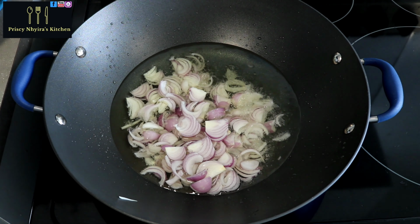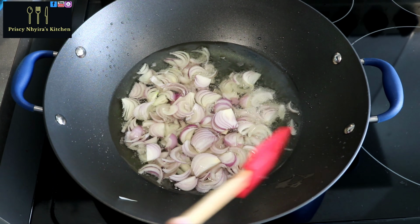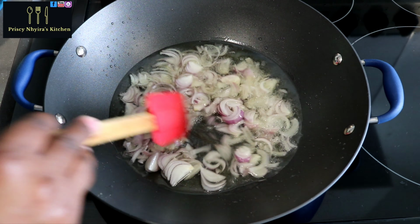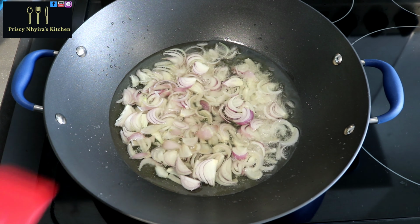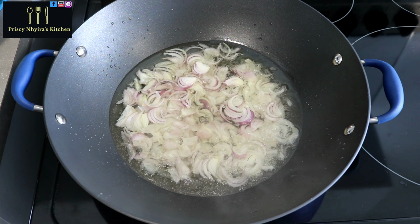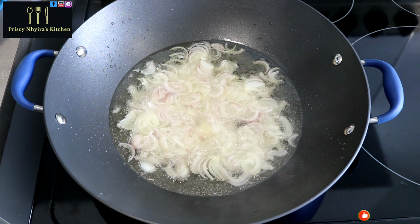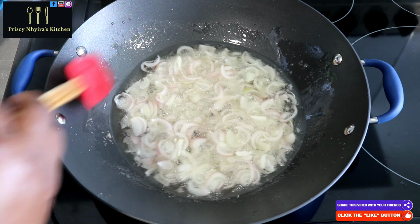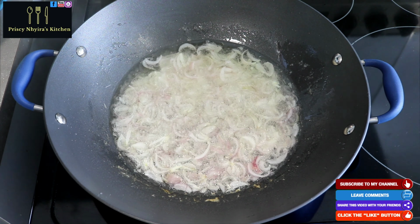You can use any onion of your choice, but I decided to use the shallots. I love it. It has a good flavor. If you have it around you, you can also use it. So I'll just give it a stir, just making sure everything is well done.